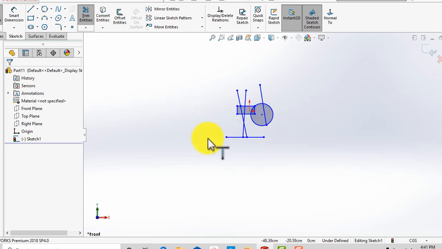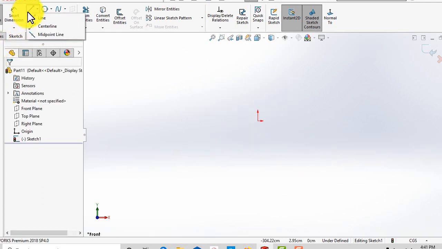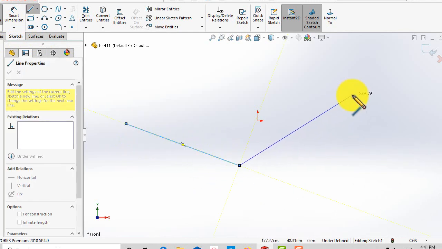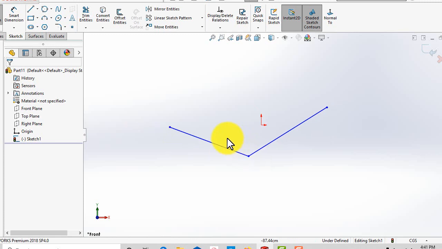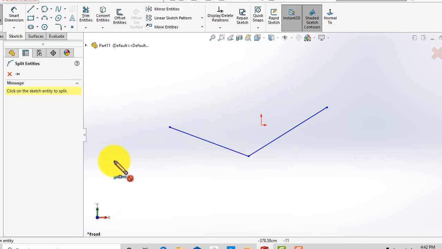For now, I'm just deleting the sketch. Draw a simple line and I'll explain the split option. You cannot find the split option over here in the command manager. You have to go to Tools, Sketch Tools, and then Split Entities.